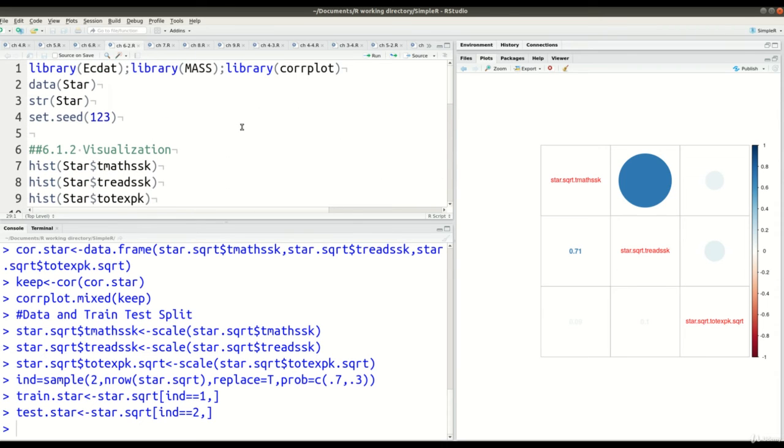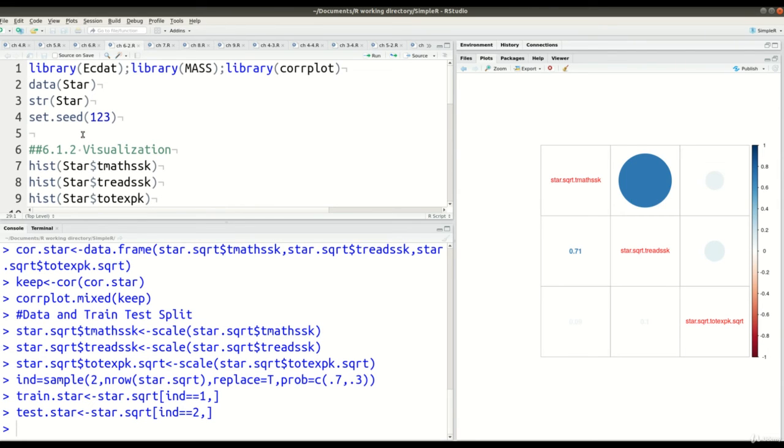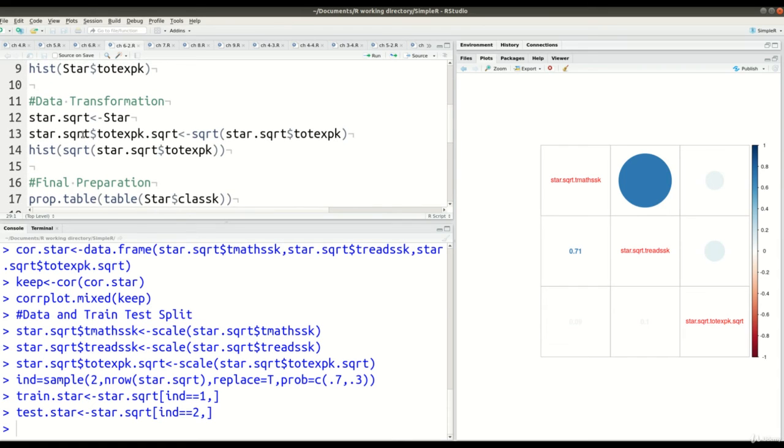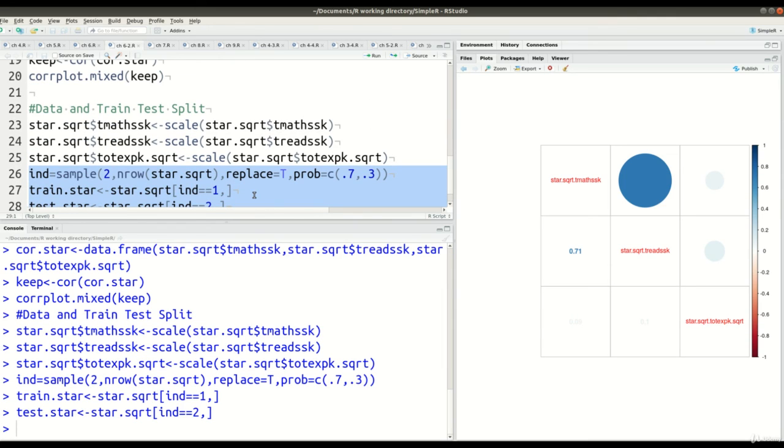So in this video, all we did was prepare our data. It's not that complicated. You should be very comfortable with this by now. We loaded our libraries. We set up our visualization. We had to transform one variable because it was having some issues there, teacher's experience. Then we took a look at the proportions inside the dependent variable just to get an idea of what to expect, and also it'll be important when we have to put the prior probabilities inside the model. And we made the visualization here off to the right to get an idea of what it looks like. And then we split our data, which is we scaled the data first, where everything is on the same range. This helps the algorithm to perform its job, and then we split the data into training and test sets, as we've done several times.